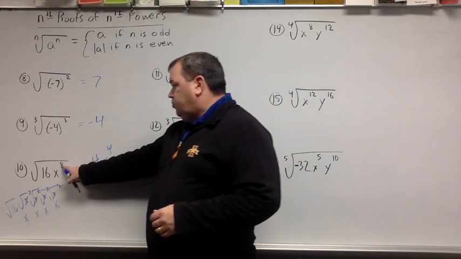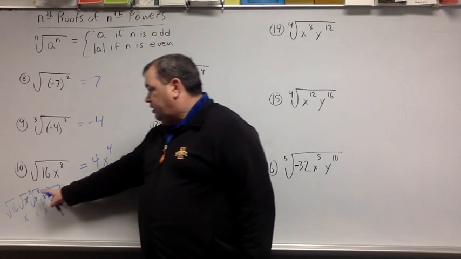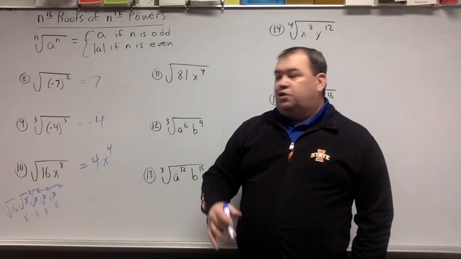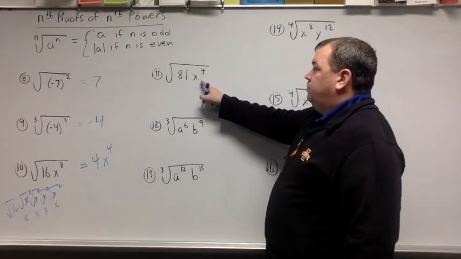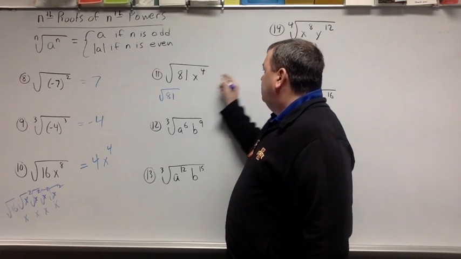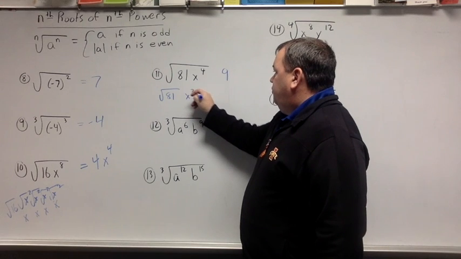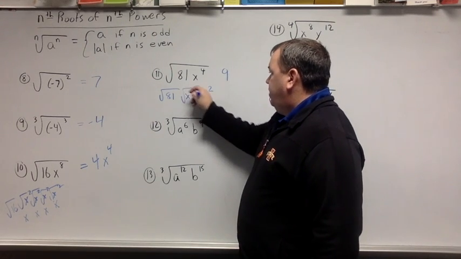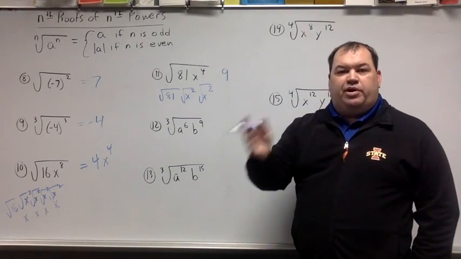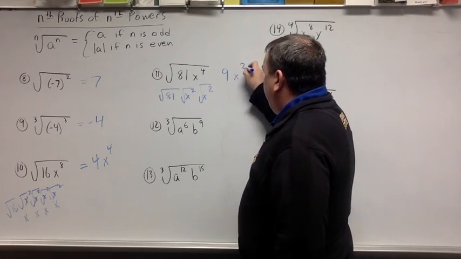Now notice I didn't square root the 8. That's not how this works. I square rooted squares. So I thought of these as squares to make it a little easier. So let's take a look at this one. The square root of 81, I can do that. This I can write as a couple of x squareds, and I picked squareds because they're square roots. So square roots and squares cancel each other out, so I have a couple of x's here. I actually have 2 of them.